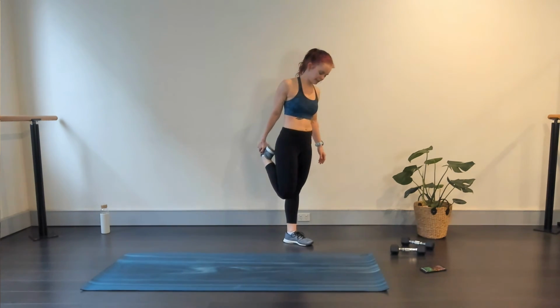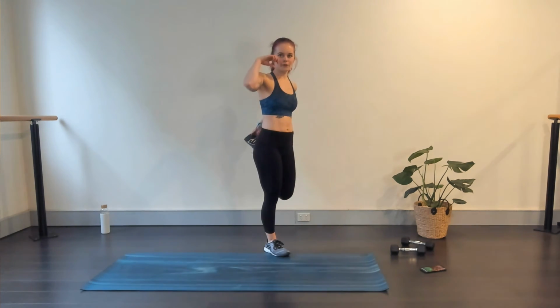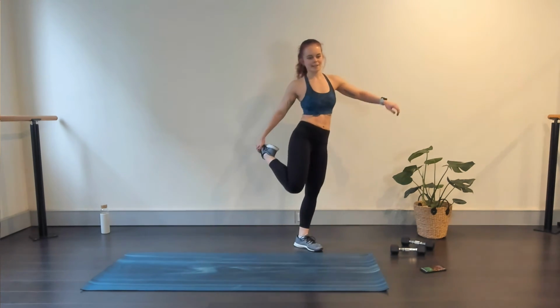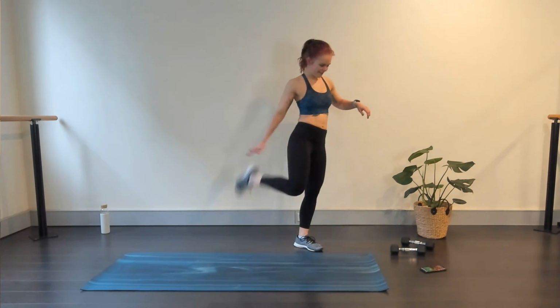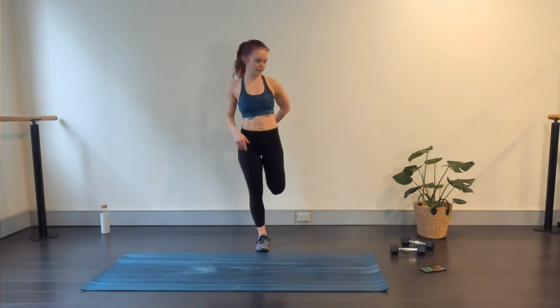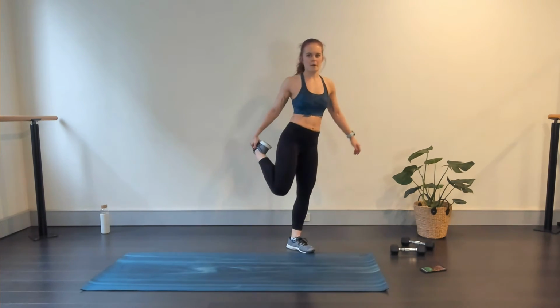Stretch out those quads. Inhale through the nose. Exhale through the mouth. I warned you guys, it starts working, you need 60 seconds for recovery. Doing well. Still got 30 seconds on the clock, two more rounds to go. I'm going to finish up with some upper body and core.